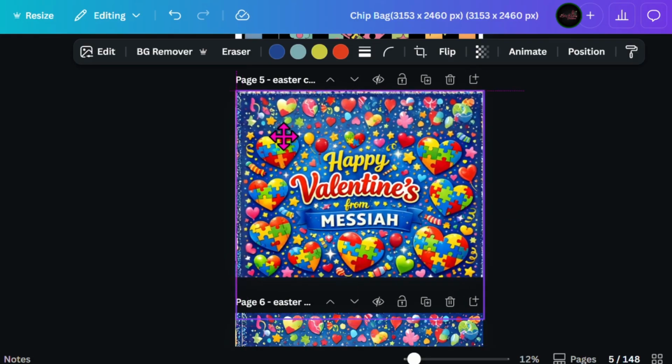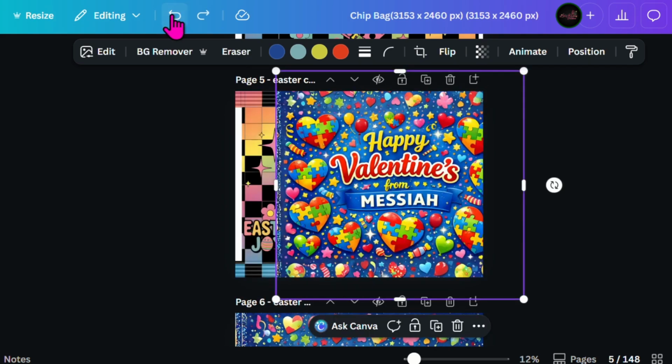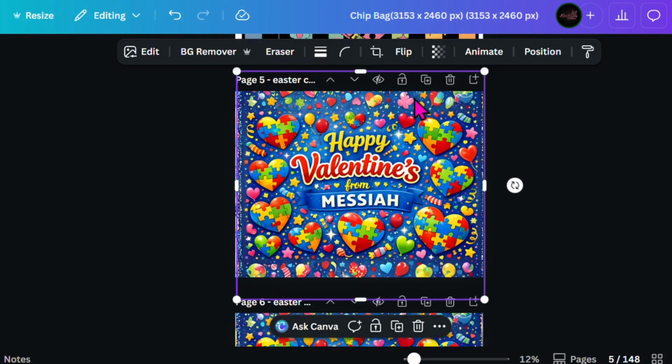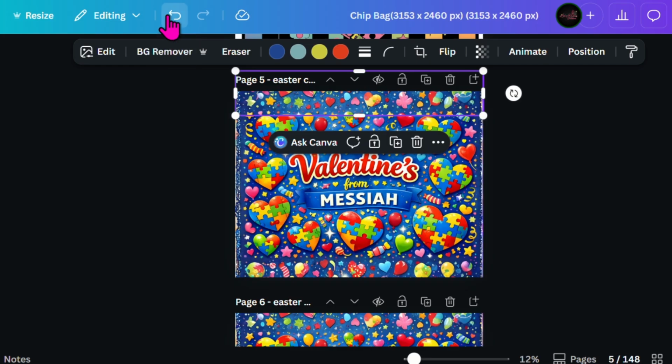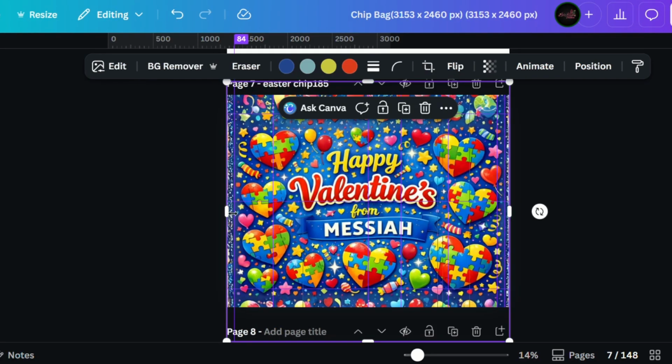I usually have grid lines, so I don't normally need the template anymore, but it looks like Canva removed them, so I'll just add them back to the design. Now, I'm going to duplicate this image 3 times, and you'll see why. As you can see, I added the grid lines back.